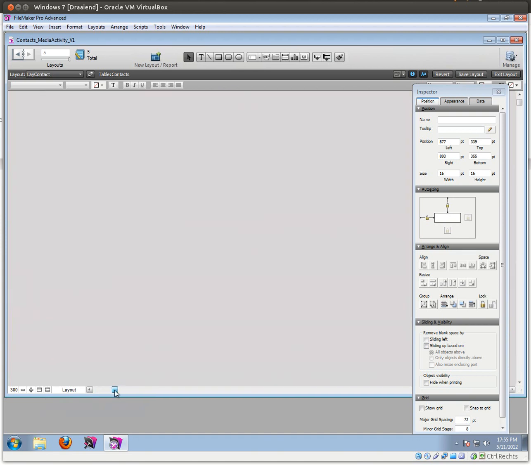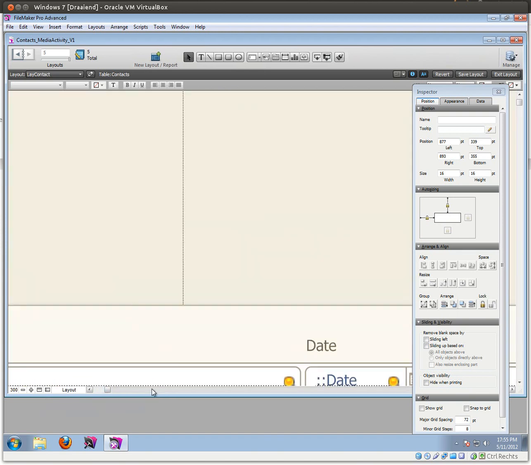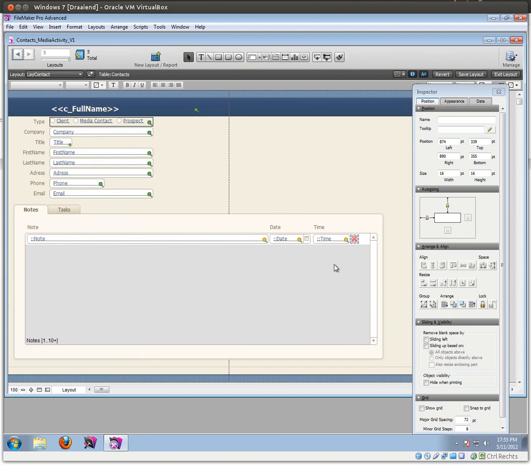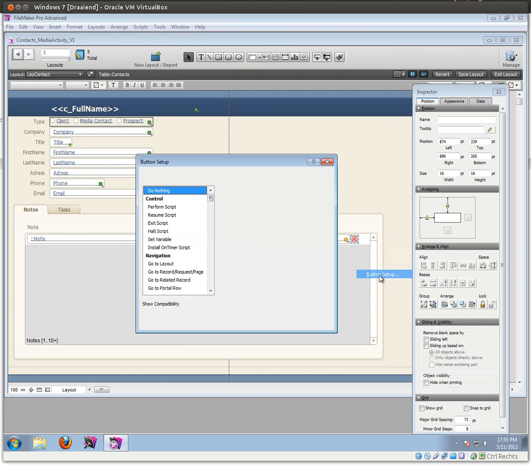Let's see if I can find my button. Yeah, here. It looks pretty good. Let's align it. Let's nudge it a bit, like so. Okay, very nice. Let's make this PNG image a button. Let's right click it and go to button setup, and I'm going to have to give this button an action to do. What does it need to do?